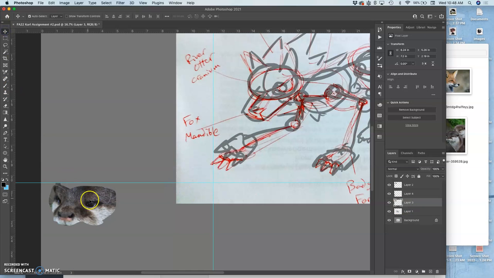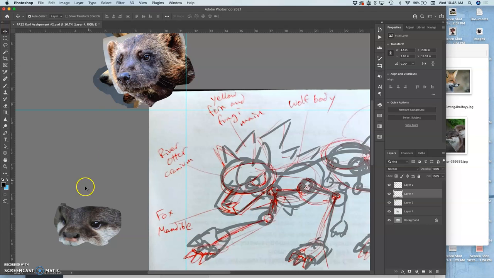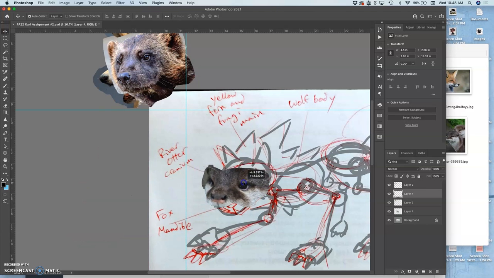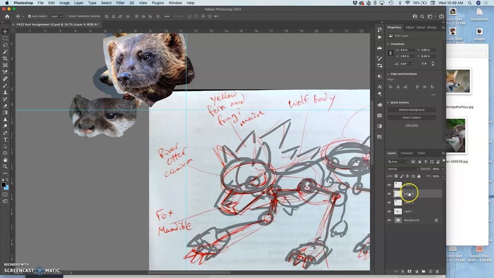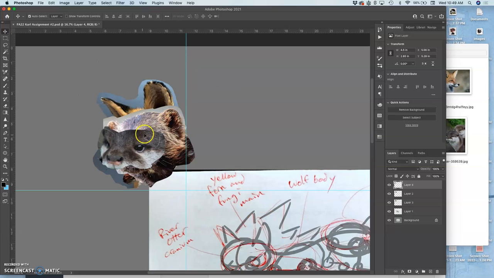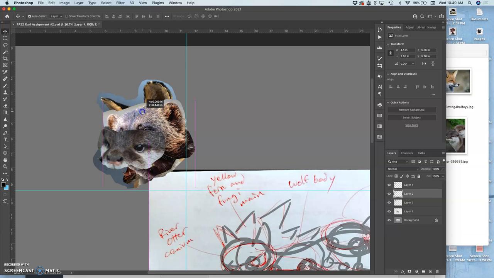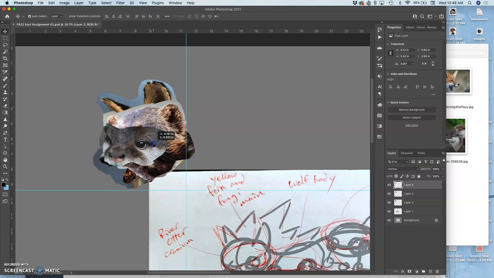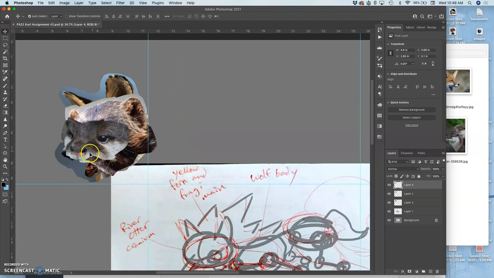I can use the Move tool and move that into place, because that's the angle I want. If I want to move it above my cranium, because these are just for the eyes, or at least placement of the eyes. That gives me something. So I'm starting to have something here I can use, even though the lighting's different, it's the angle that matters at this point. I'm starting to build the head I need.